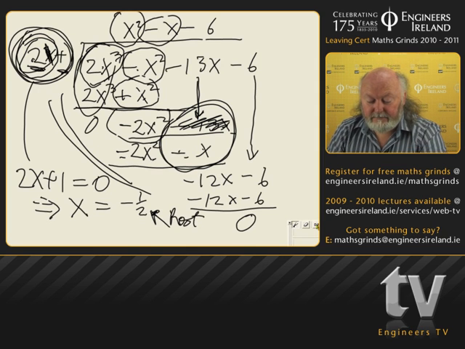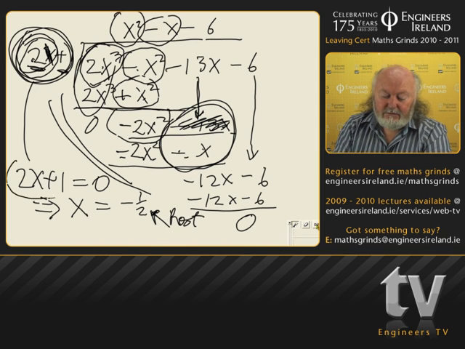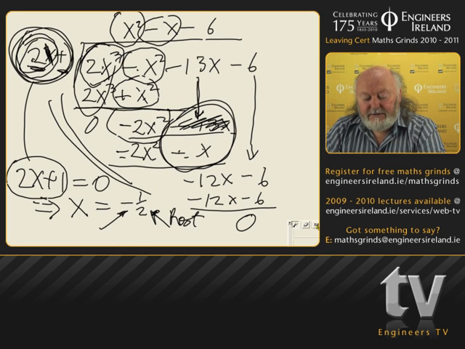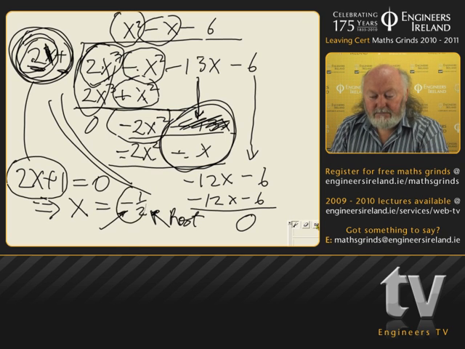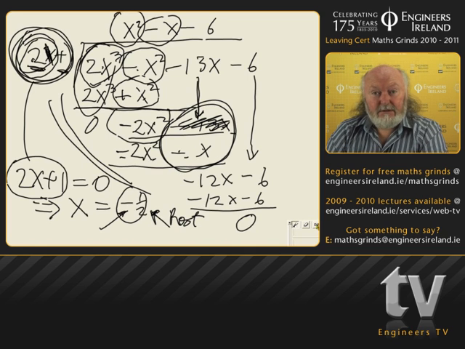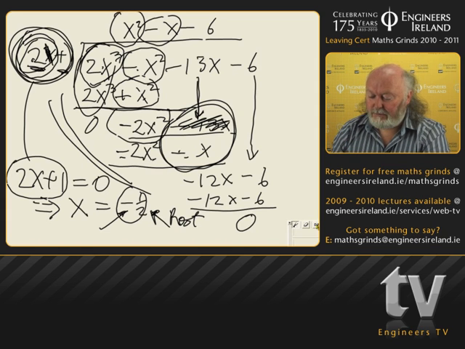With that factor, we get that root. What the factor theorem tells us is if I put in the root into my original equation, the 2x cubed minus x squared minus 13x minus 6, just plug in the half. If the answer is 0, that is a root. Okay? And because it's a root, the factor theorem tells us that 2x plus 1 is the factor. So let's have a peep at that for the moment.